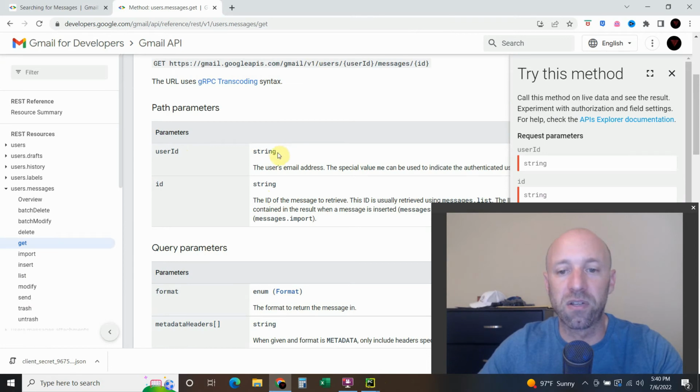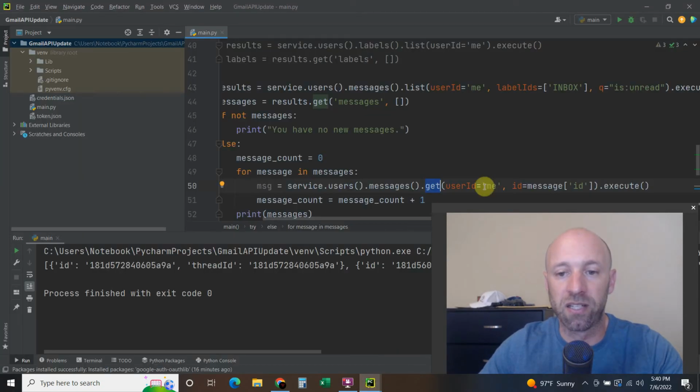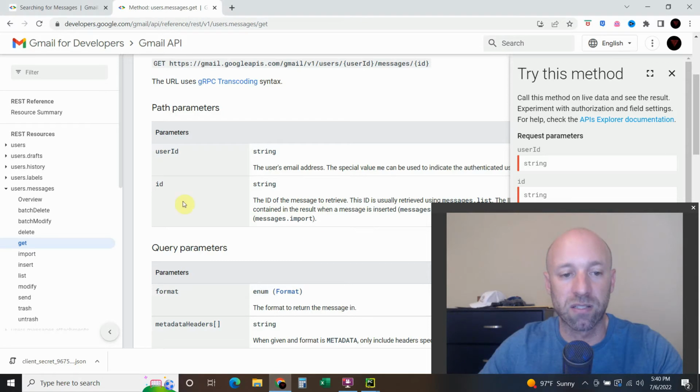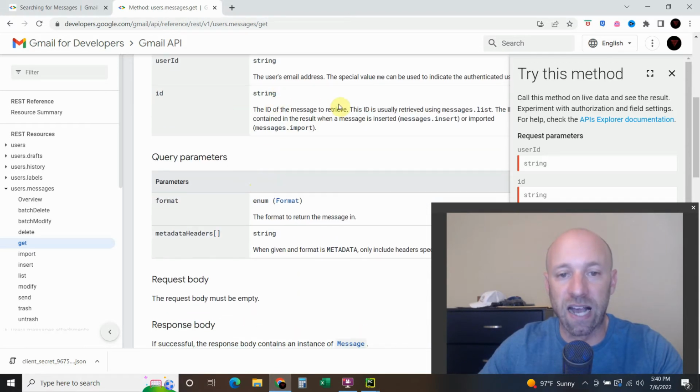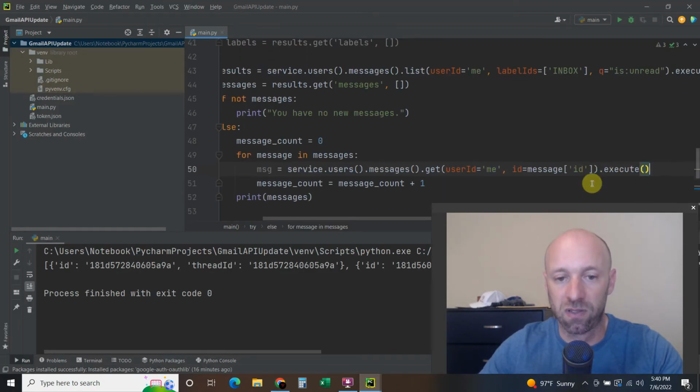And so the first thing you need to do is pass it the user ID, which we did. The user ID equals me. Then what part of the ID do we want? The ID right here is the ID of the message to retrieve. And what message is that? We just want the ID. And then we do .execute.